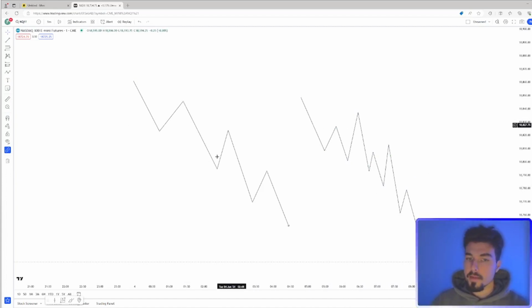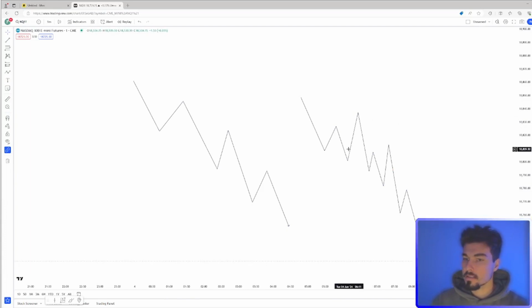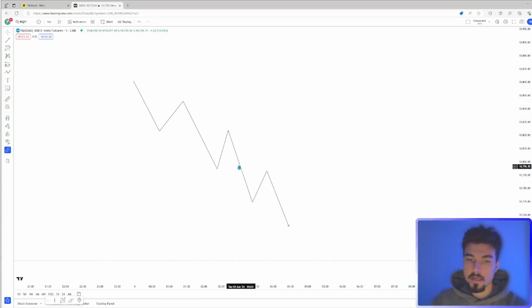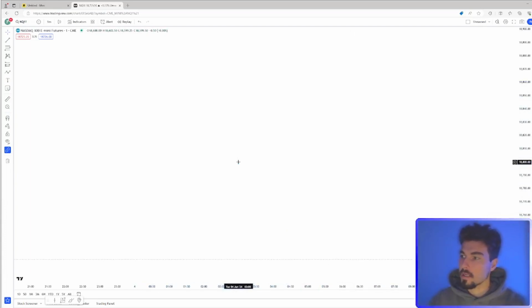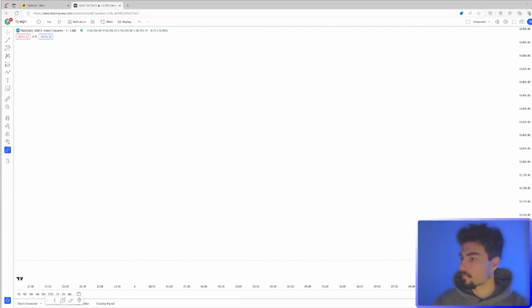So that there is low resistance, that there is high resistance. And when you're targeting trades or you're targeting liquidity, you want to target low resistance liquidity rather than high resistance because the move is going to be a lot quicker than the opposing liquidity type. That's really, really important to keep in mind.